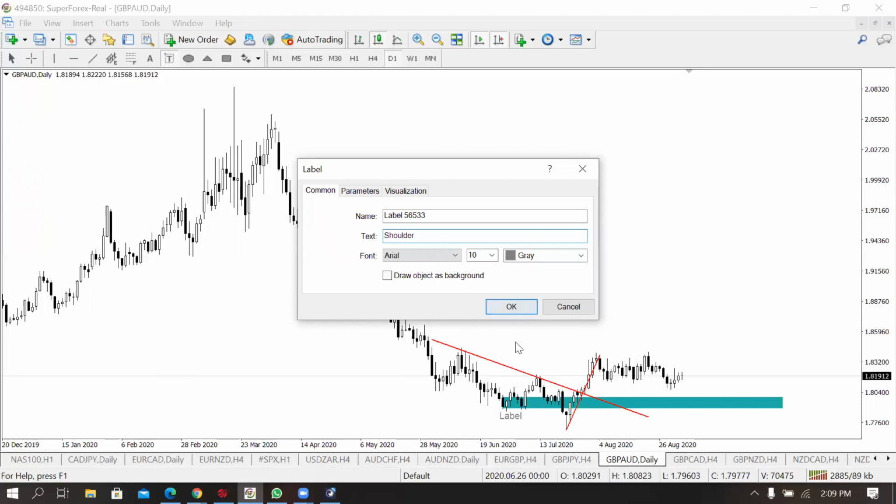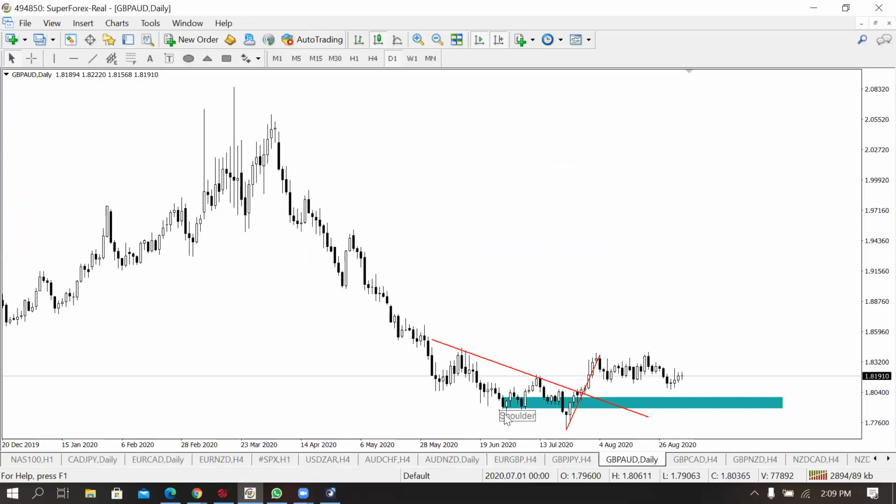Okay, if this level here is your shoulder, right? And then we might expect another shoulder this side. So we might still expect price to push a little bit down to that level there, and then goes up, right? And if price goes up, guys, if you see with Elliott wave, this one can be your wave one, right? Let me just use this nice tool. If you say this one is wave one, we're expecting wave two, and then wave three, which is always the longest. So wave three might be a little bit higher to this level there.